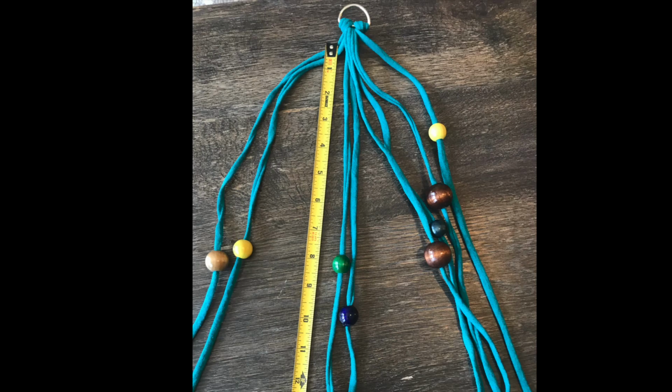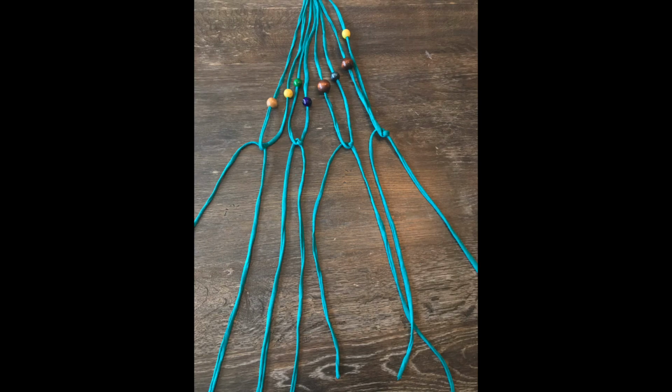And now the same process as before. So you should have 4 pairs of 2 strings each, and then measure 12 inches down from the top of that ring. Double knot each of the pairs about 12 inches down. And once you do that, it should look like this.